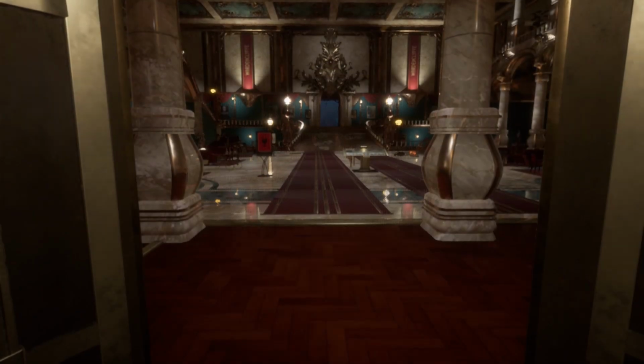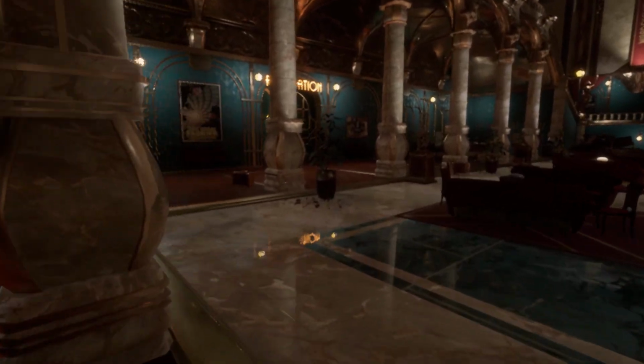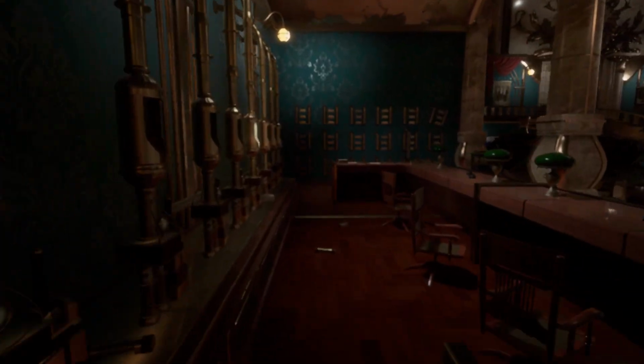Okay, so we are now in Chapter 6. Your first collectible in Chapter 6 is on your left. So as soon as you enter this giant fancy theatre room, go past the rail station sign, you'll see some pneumatic tubes, and you will find the collectible in the lit up pneumatic tube.